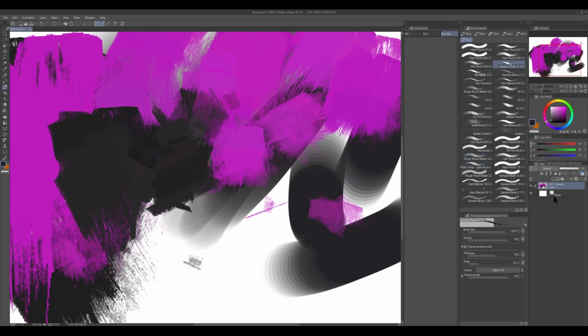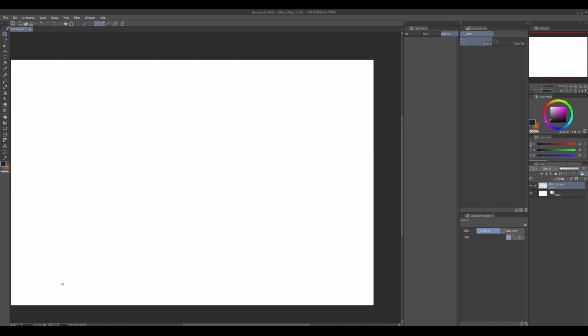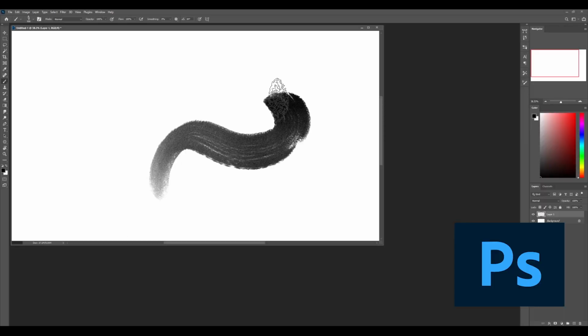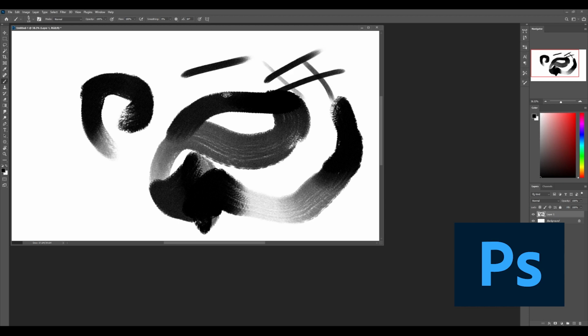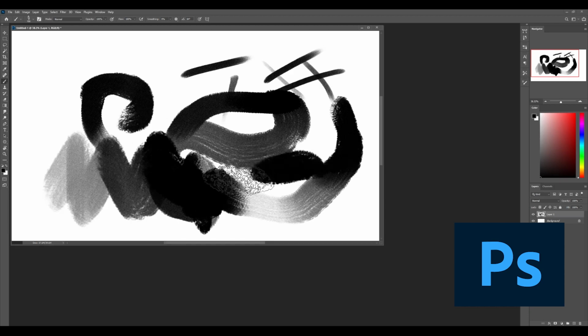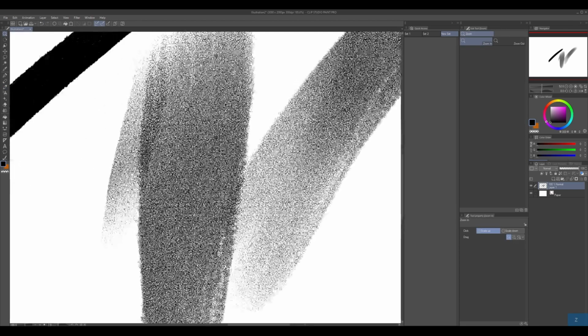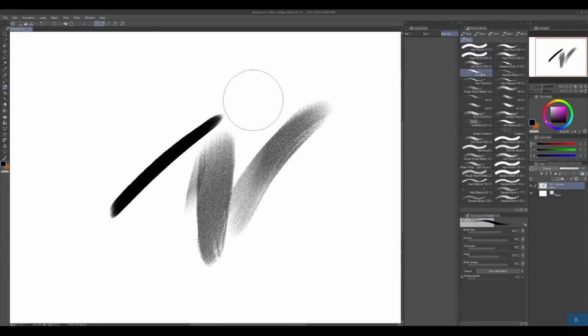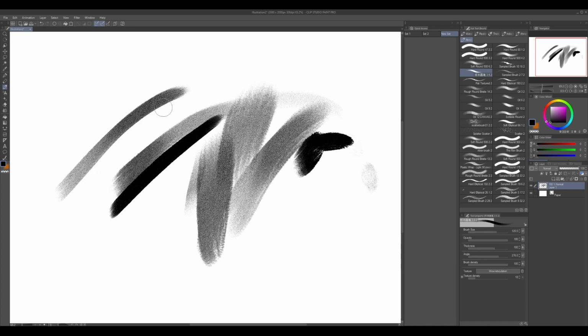Okay, and then my next favorite brush that I like to use, make a new layer. Let's see how it looks in Photoshop. It's this one. Okay, when I rotate my pen, it rotates the actual direction and angle, so I can cut any which way I want to, depending on how I'm angling the pen. It has nice opacity and texture. Let's see how it looks in Clip Studio Paint. Go with black. Yep. Oh, it looks a little bit sharper. That's kind of cool. Texture's there, the tilt is there. The tilt is one of the most important things, I think.